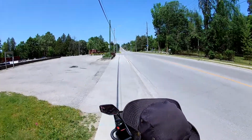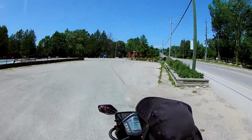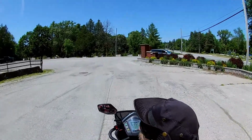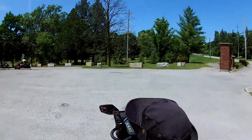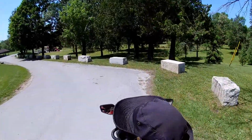I'm doing my third battery drain attempt today. I do the rail trail twice again, once forward, once back. Yeah, I'm not going to show it today because I showed the whole tour yesterday. It's pretty much the same route, except on this one I went out to Walmart. But I'm going to point out a few things.